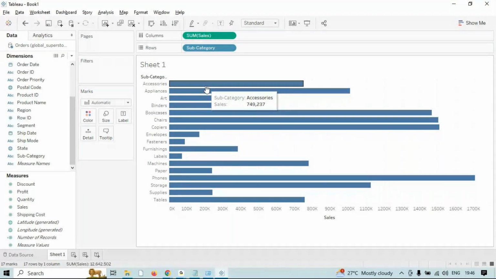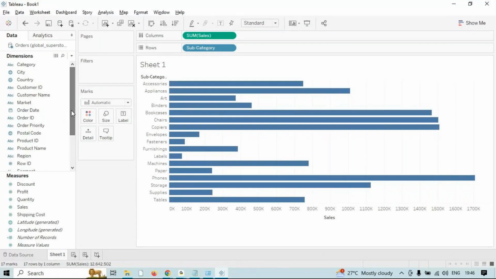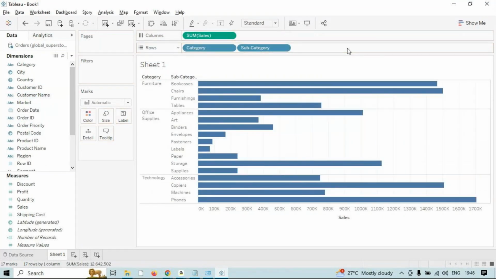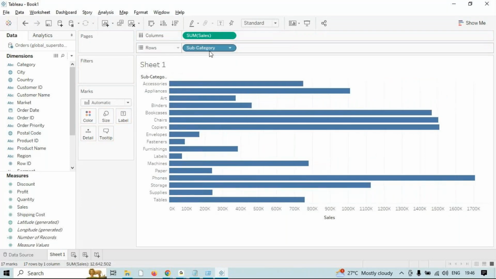So now what I'll do, I'll take category from here in the left side and I'll drag and drop it to here in this place. Done. Now, if I want to see category and subcategory, each and every time I need to drag and drop two times. So what I'll do outside, I'll do outside.